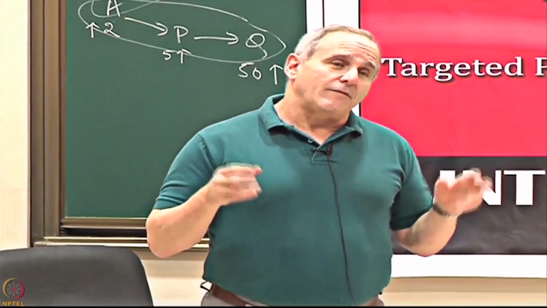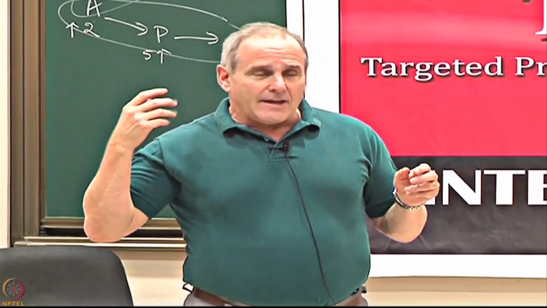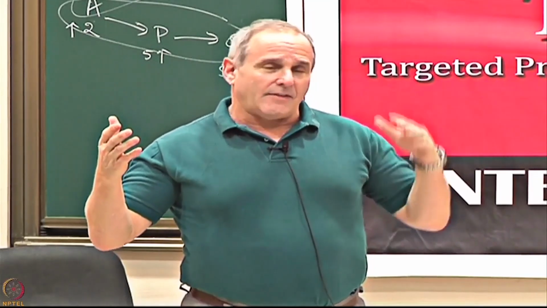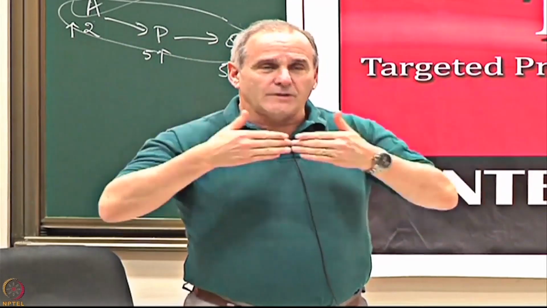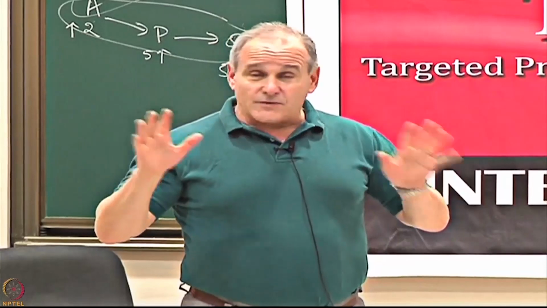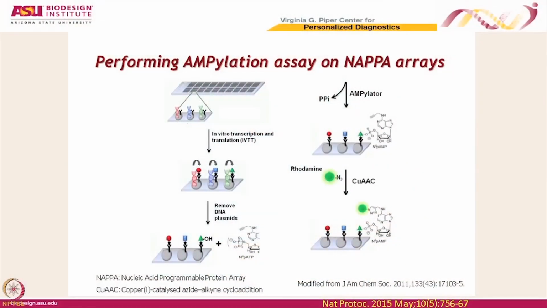So if you have the azide group on one protein in a cell lysate and the alkyne group on the other protein, even amongst millions of other proteins, only those two will link and nothing else will. So it's very selective. What he did was he worked with a group, Howard Wong in New York, who had made a modified version of ATP in which he'd put this alkyne group right here, that's the alkyne group, on an ATP that was linked to the sugar, so it was part of the AMP molecule.